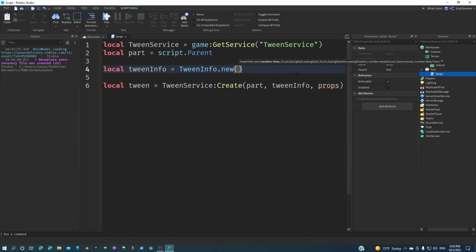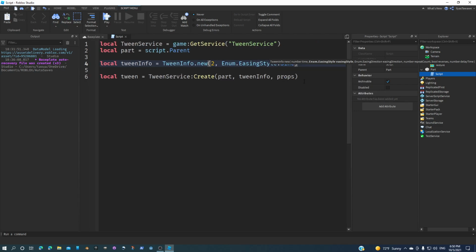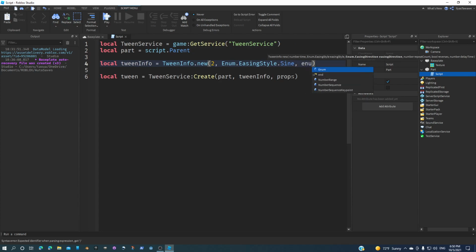For the time, we'll just go for now with, let's say, 1 or 2, and then for the easing style, it's an enum. So Enum.EasingStyle, and if you do the dot, it will give you options inside the easing style that you can use. So I'm gonna use Sine. Usually you will use Sine. It depends on your use case, but usually Sine is very good for every kind of way of animating it. It's just so smooth. Okay. So Enum.EasingDirection.